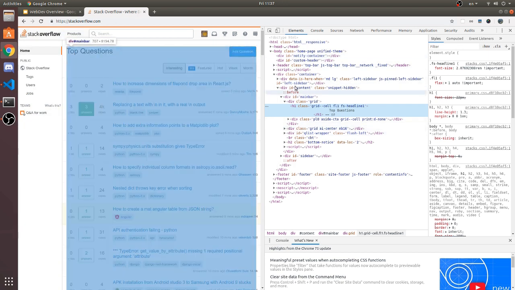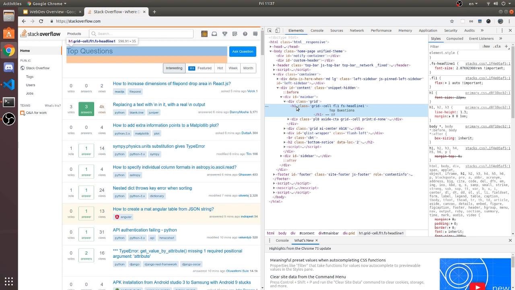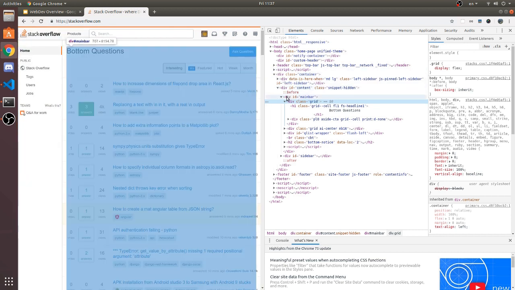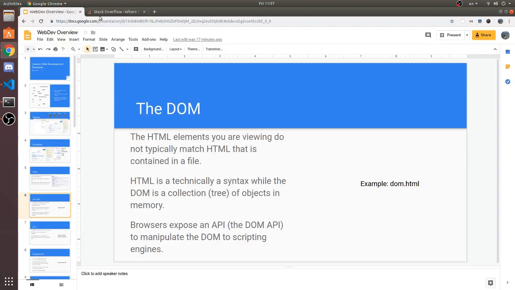And the developer tools give us this interface here so we can inspect the DOM and manipulate it. So we can change that like that, and then it'll change it on the screen. This is, of course, not changing anything on the server side. We're just changing what's in memory on the browser, on the user's PC.